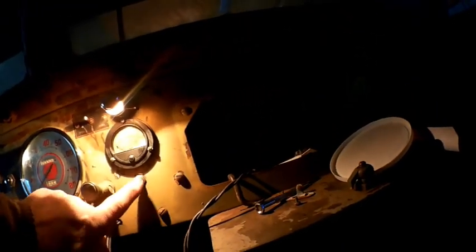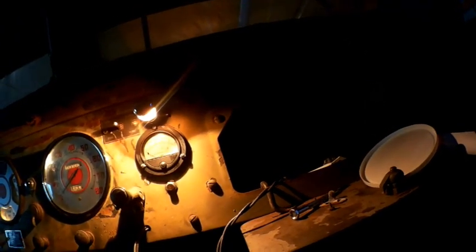Flip on the headlights and we should get panel lights at the same time. All right, tachometer, speedometer, instrument cluster, trouble light. Voltmeter, no voltmeter. Oh, that's right, because I don't have my main switch on. Horn.